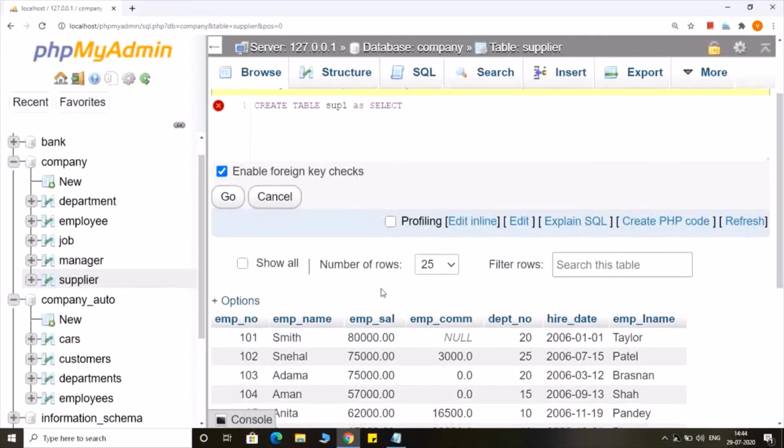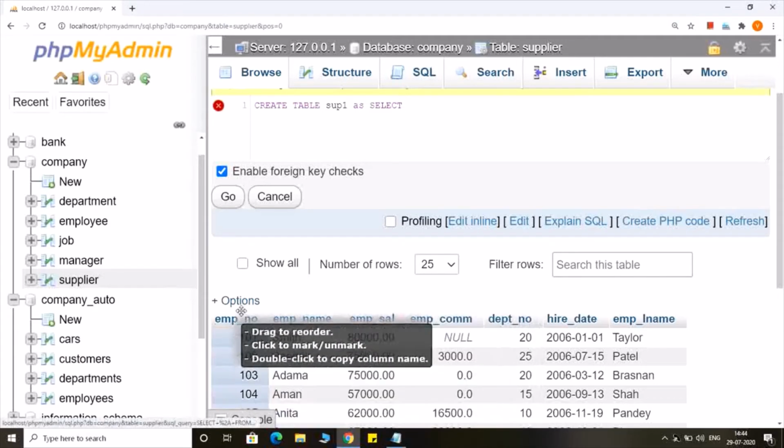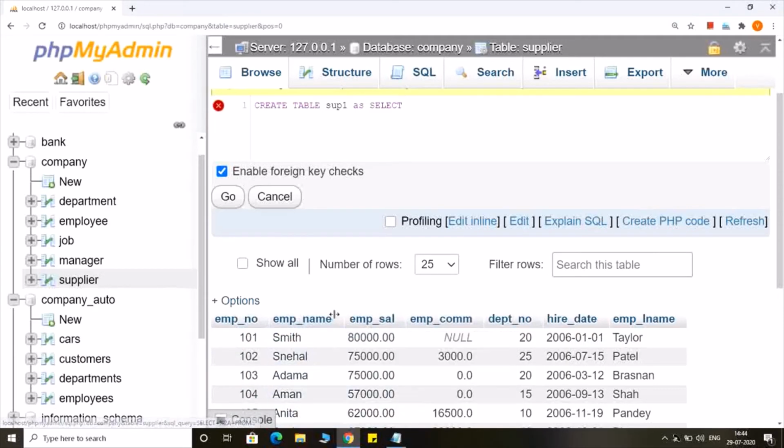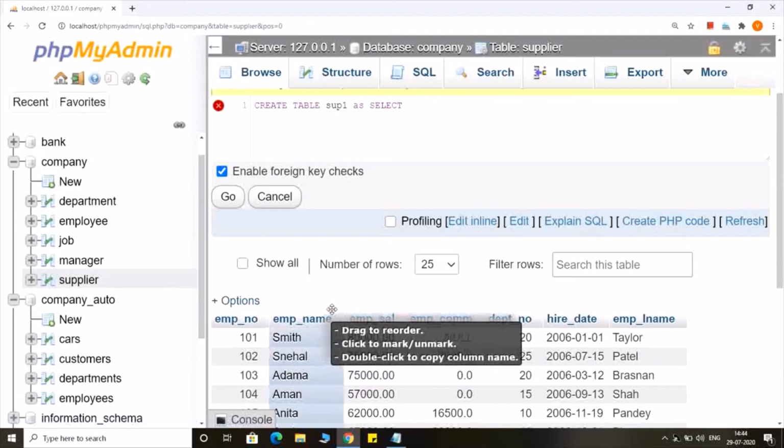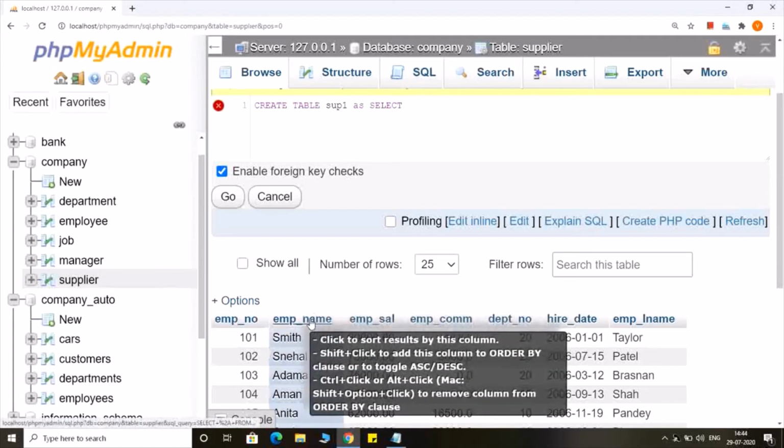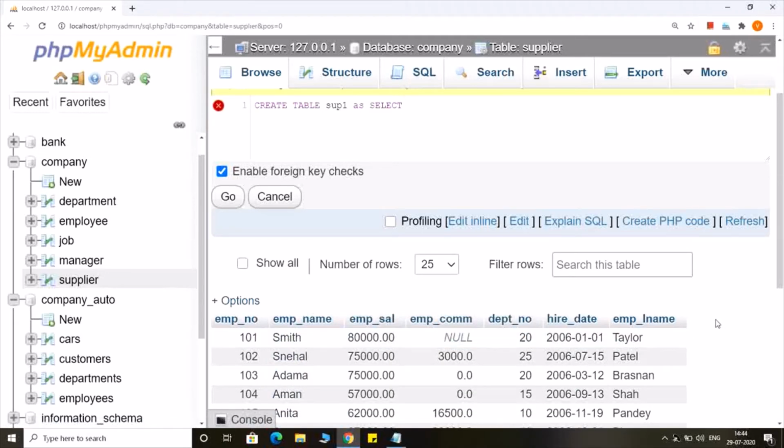Suppose from this I select the first two attributes, and one more thing that is possible is, suppose I want to join employee name and employee last name together. Then that can also be done.